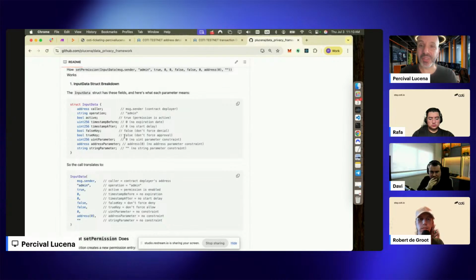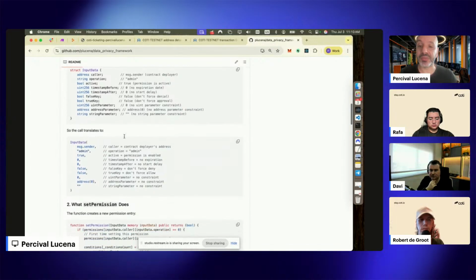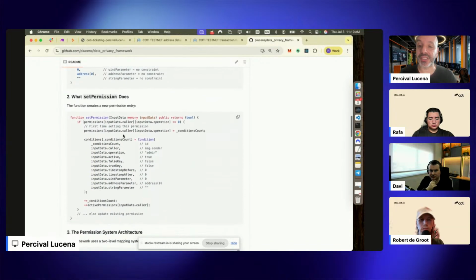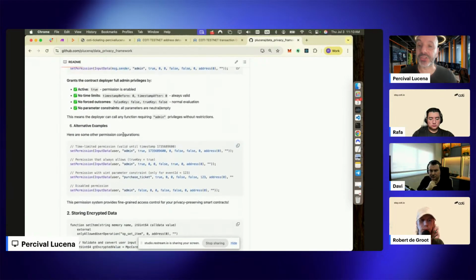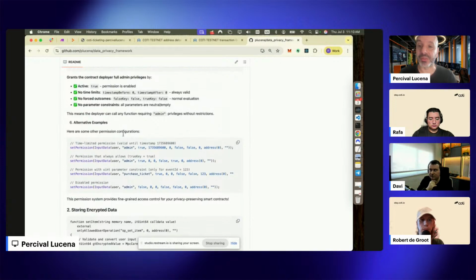You don't have to worry much about all those parameters, because here on GitHub, I also provide you some examples of some specific permissions that we want to create for this application. For instance, we might want admins to be able to create an event like a concert or some specific event we want to sell the tickets, and then we might want to specify a time frame where this event is active, and this can be set by a rule here.